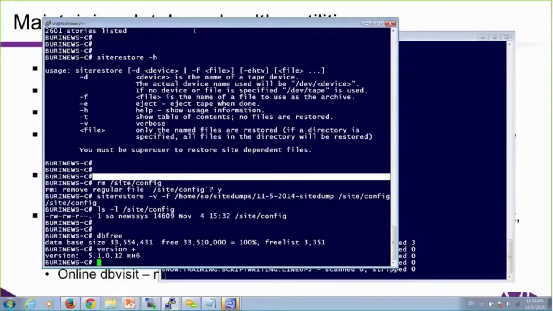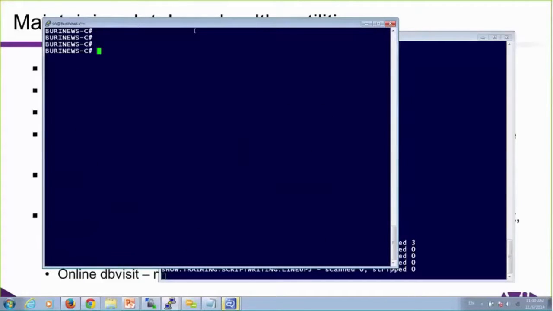Once it's done with the stories, it checks the free list and the in-use list of blocks, and then it will either rebuild the free list if it's an offline DB visit, or if it's online, it will actually update the free list. So I'm going to go through quickly starting an online DB visit here, since many of you probably haven't seen this. And if you're running older versions of iNEWS, that is prior to 4.5, you won't have this feature available. So a little incentive to upgrade if you're looking at doing this, or wanting to have this feature.